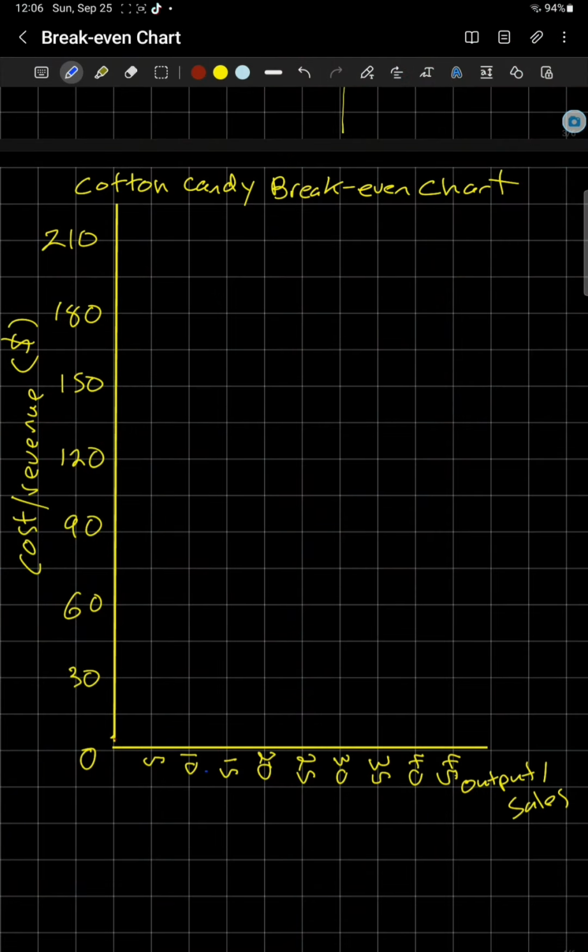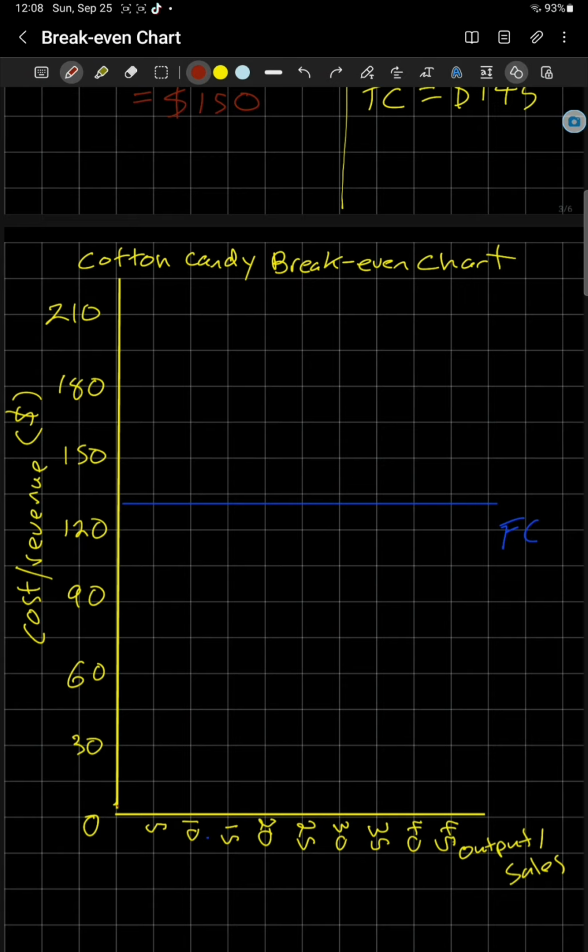Next step, the easiest thing to add is the fixed cost. Because we already know what it is. It's always $130. If you sell 0 cotton candy, it's $130. And if you sell 30 cotton candies, it's $130. Those are your fixed costs. And your fixed costs are about here. So let me draw that. That's your fixed cost. And let's label that. Just put FC. And now that's it. Your fixed cost is labeled.